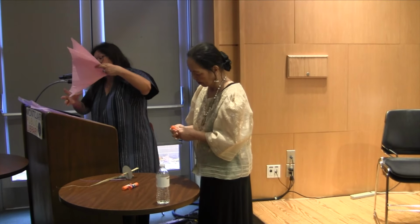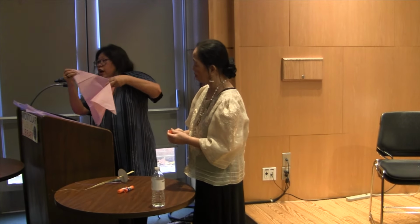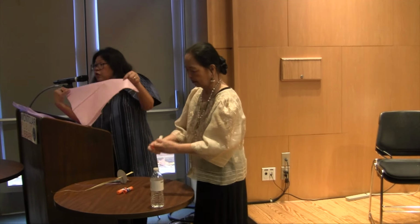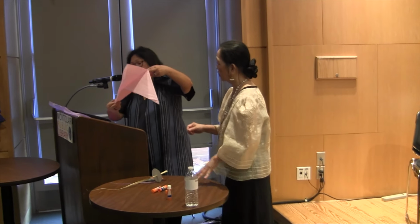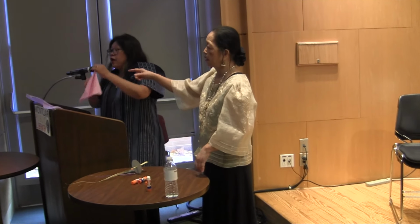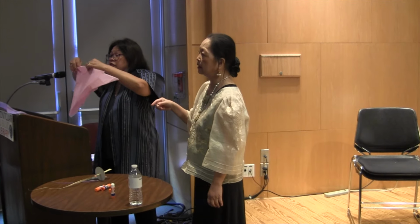So all your open sides are on one side, okay? So you have a triangle, this is the closed side, you fold it together, that's still closed, and then make that into another triangle. So right now you just have two triangles, okay? So the first triangle and then the second triangle, the smaller triangle.